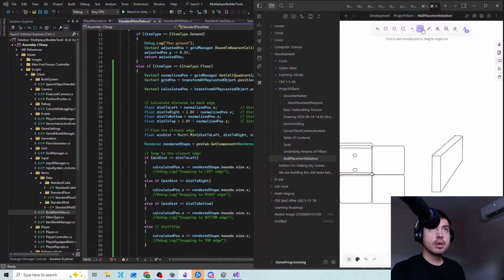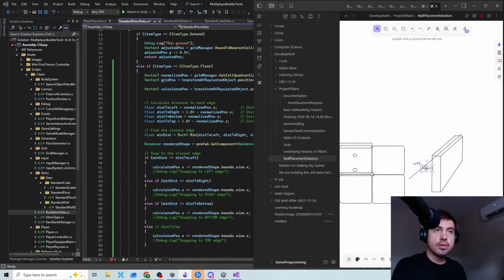What I'm trying to figure out is, if I'm here, which side am I on? Am I on the left or am I on the right?